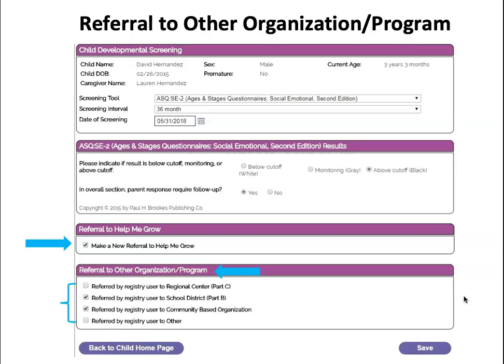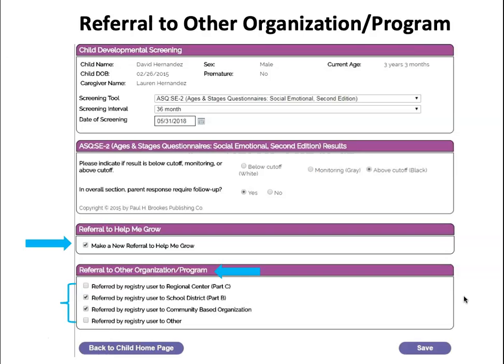The most important distinction I'd like to make here is that the referral to Help Me Grow is automated, so it does send the referral for you. However, in the referral to other organization or program, this is not automated. So you still have to carry out whichever process you have to refer the family. So for example, if you're referring to Regional Center of Orange County, this does not send a referral to Regional Center of Orange County.